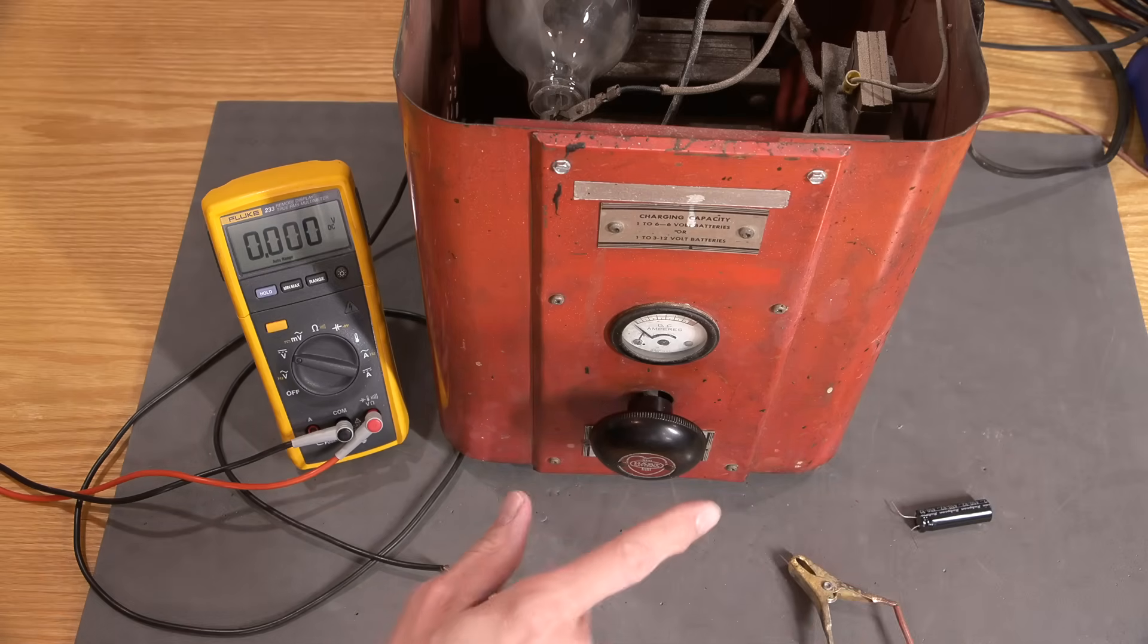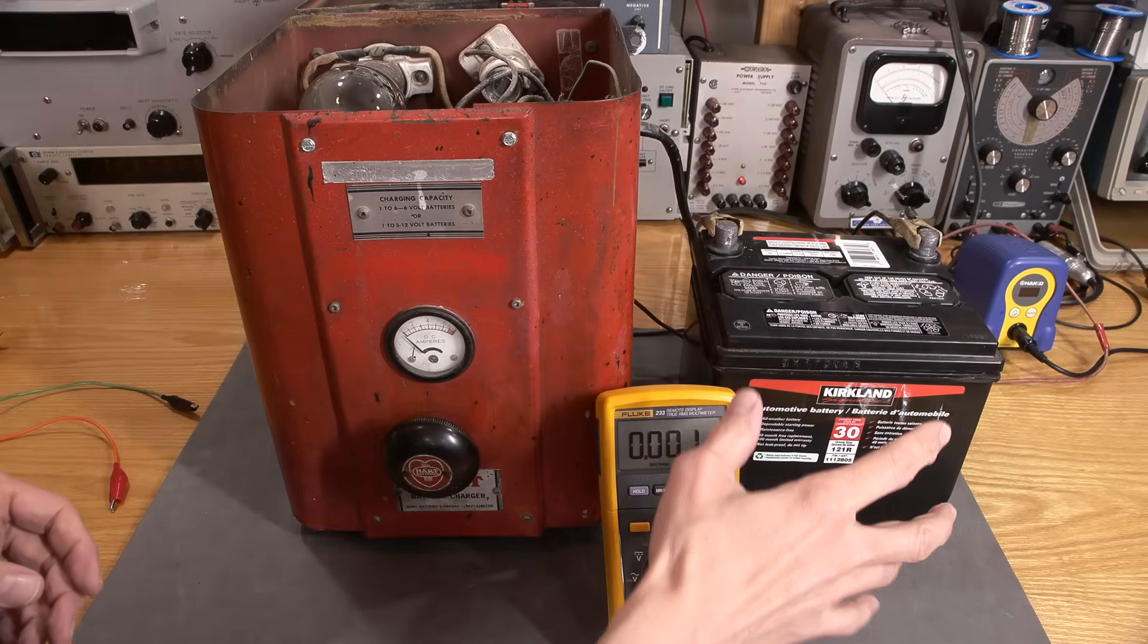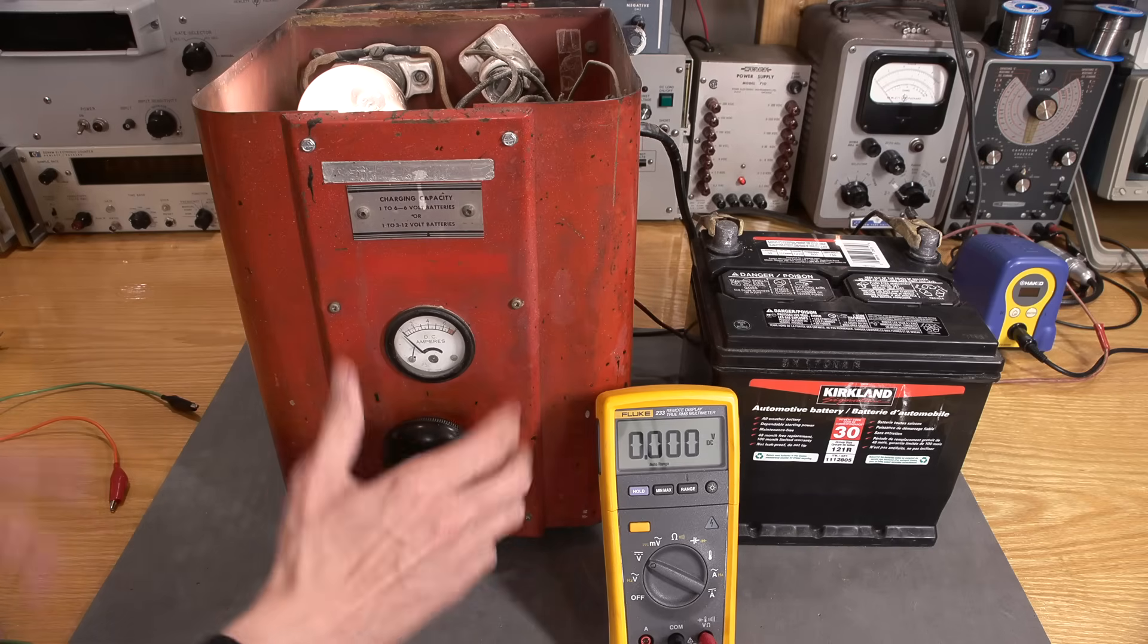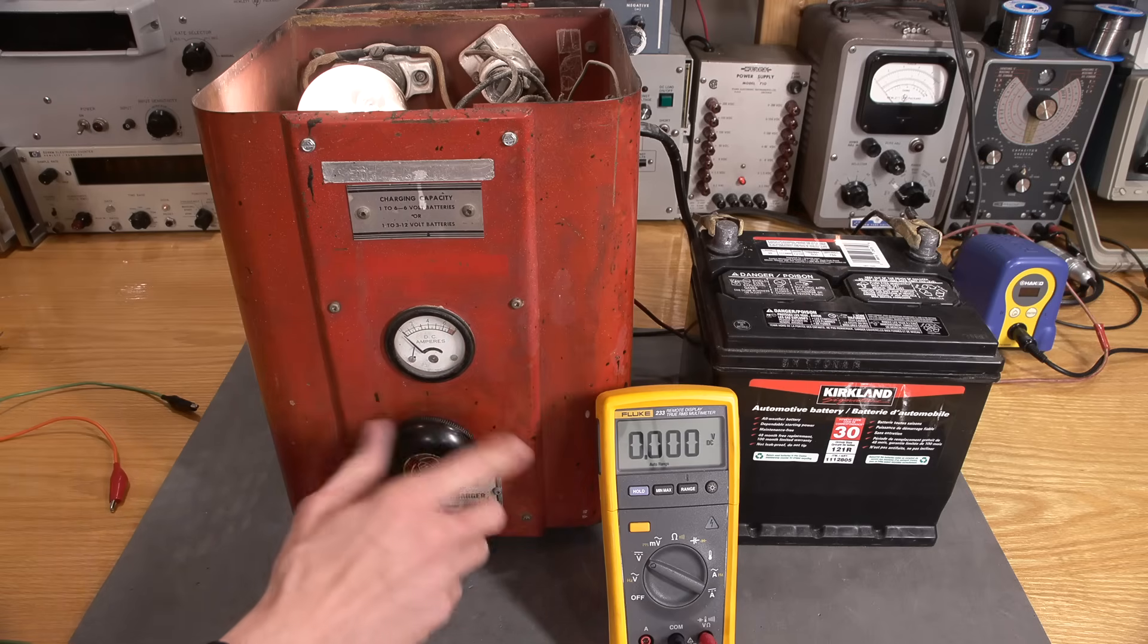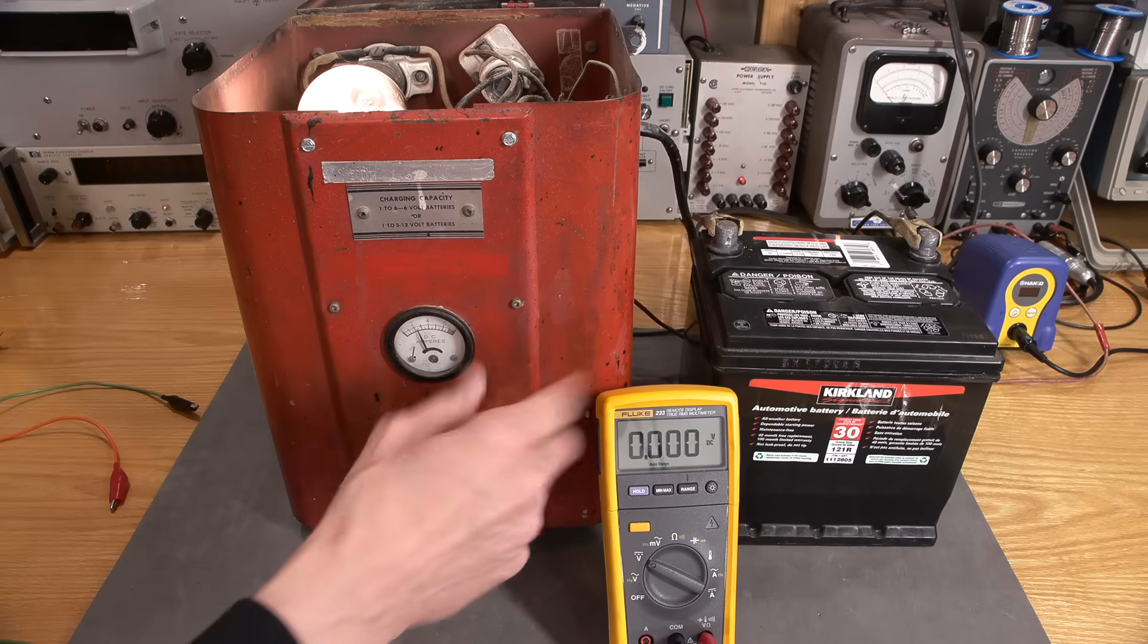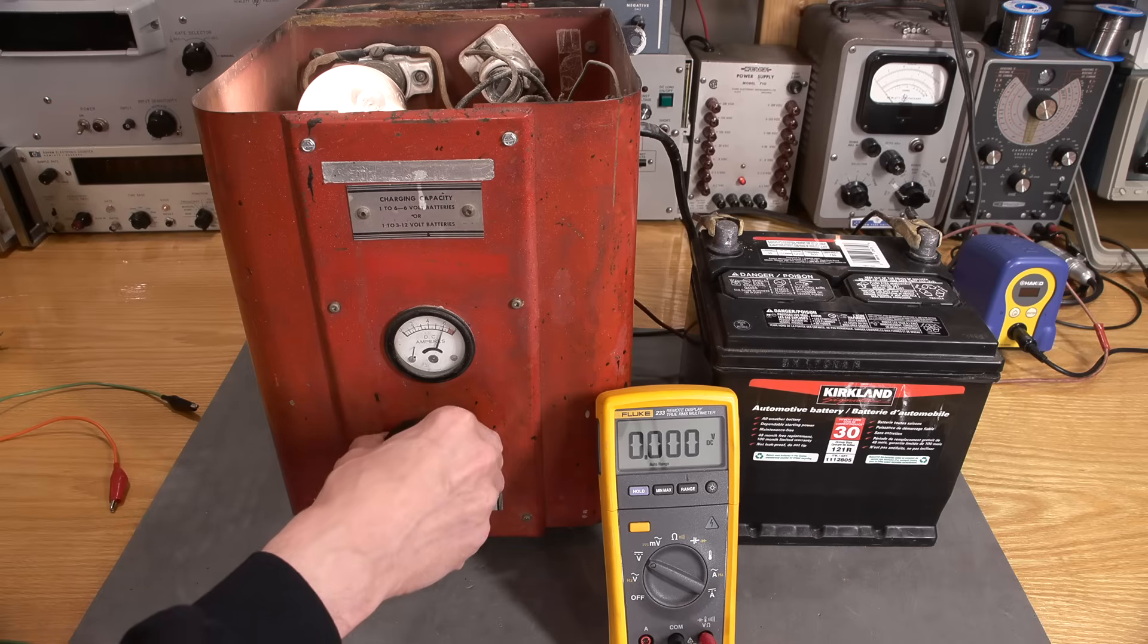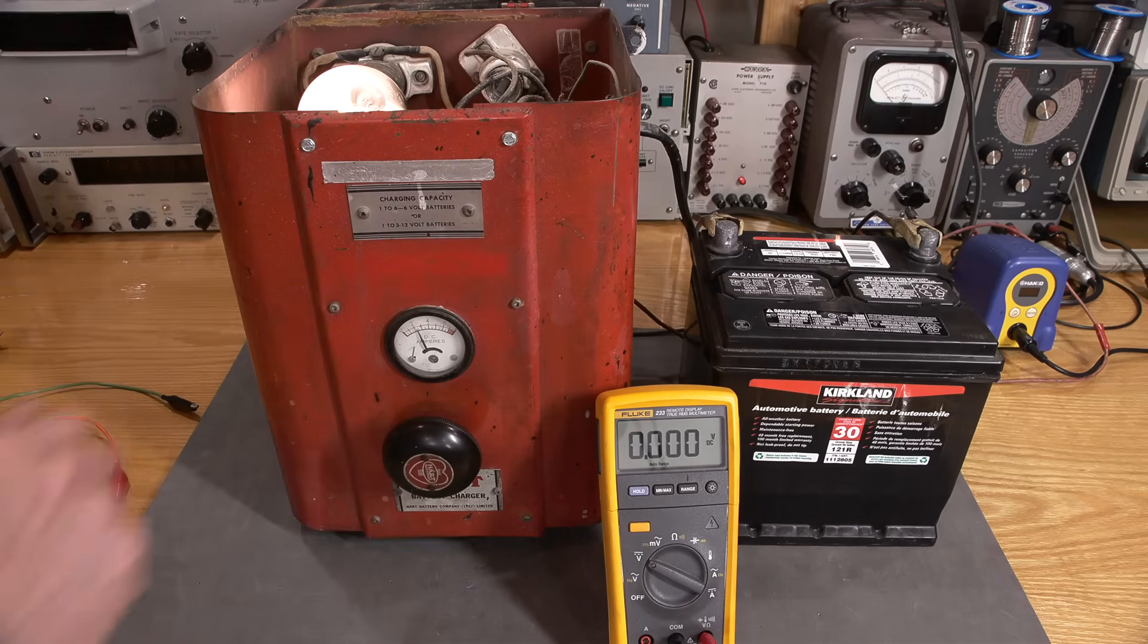The charger is attached to the battery and I'll turn it on here and put a charge into the battery. So first setting is six volts, so nothing happens, no current. Second setting is still for six volts. The third is the first for 12-volt batteries here. You hear that growling away? Doesn't that sound mean? Now for this size of battery, I don't know if I'd want to go much higher than that because it's going to put a charge into there very quick. I'll quickly go to the next setting. You hear that just growling away there? So I'll let this run for a little bit and I'll take a voltage reading here.